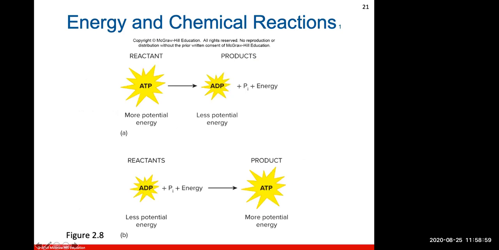These are energy and chemical reactions, again showing the reactant and the product. So here is the reactant, and now we're showing a decomposition reaction. We're breaking it down into two products. Because there's a lot of potential energy involved in this reactant, it will give off energy in its products at the end. Then down here we have a synthesis reaction because we're starting with several reactants, combining them to form a product at the end.